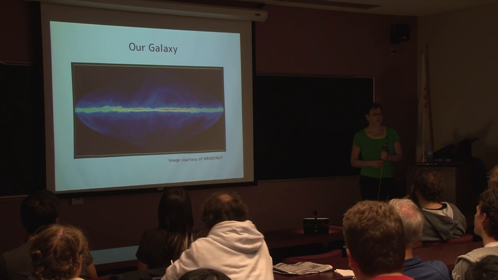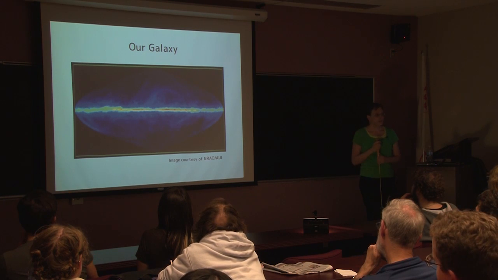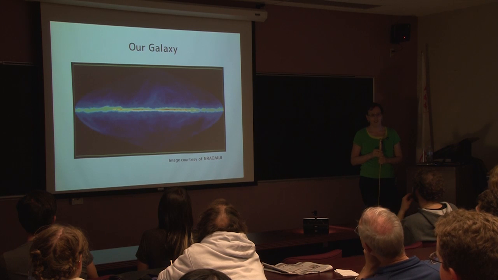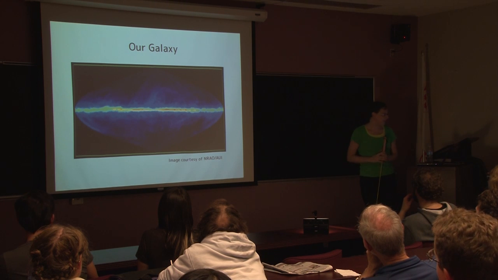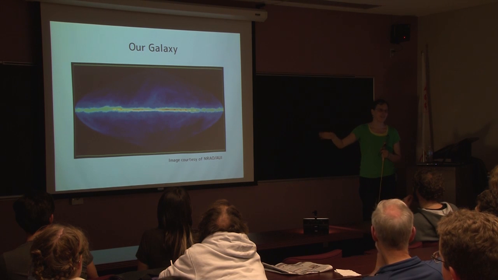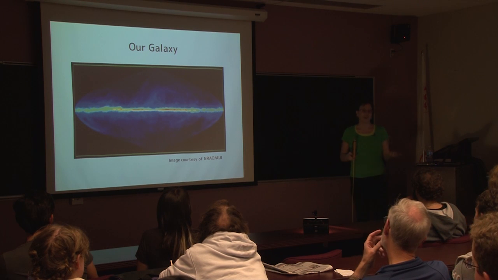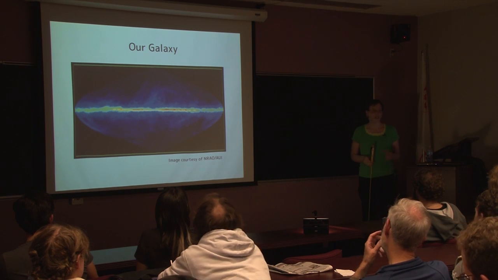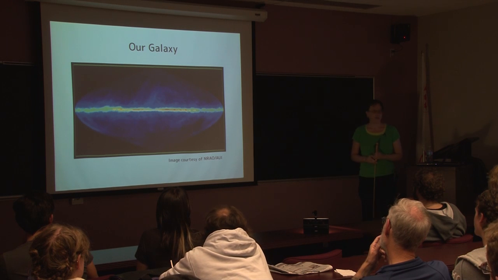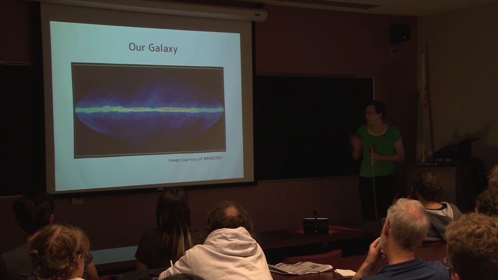So our galaxy itself, this is actually a picture of the whole sky. It's a map of the hydrogen in the galaxy. Now, to an astronomer, the universe is made of basically three things: hydrogen, helium, and metals. Everything heavier than helium is just kind of a metal and kind of cumbersome. And the reason for that is that almost everything out there is hydrogen or helium. In fact, almost everything out there is hydrogen, full stop. And so if you map out the hydrogen, you map out what's in our galaxy, basically. And so this is mapping out the hydrogen in our galaxy.